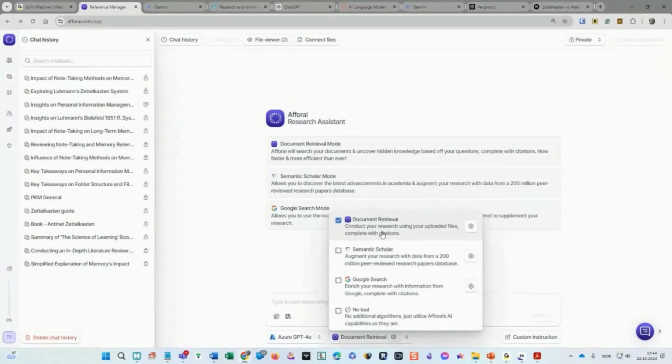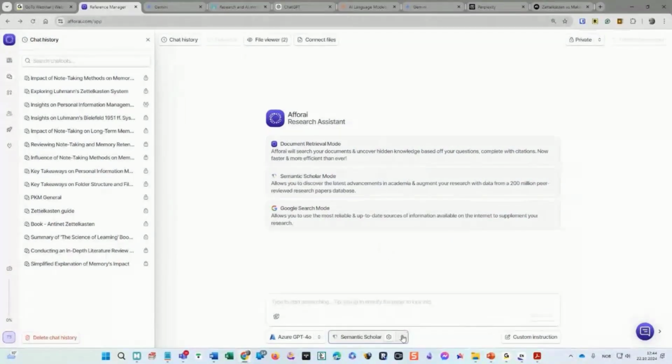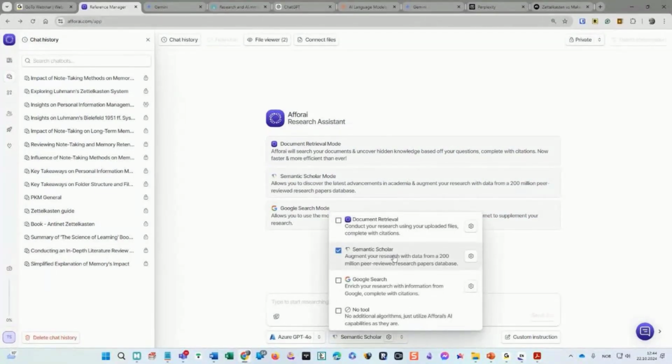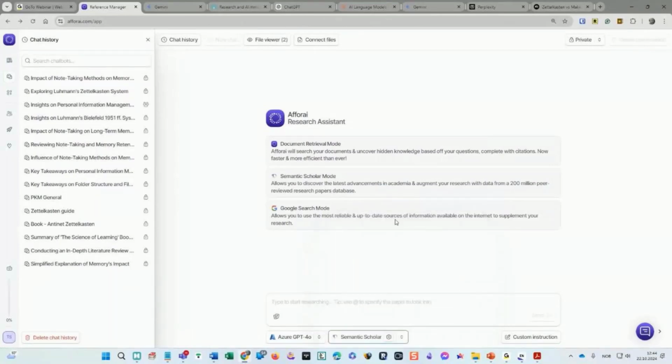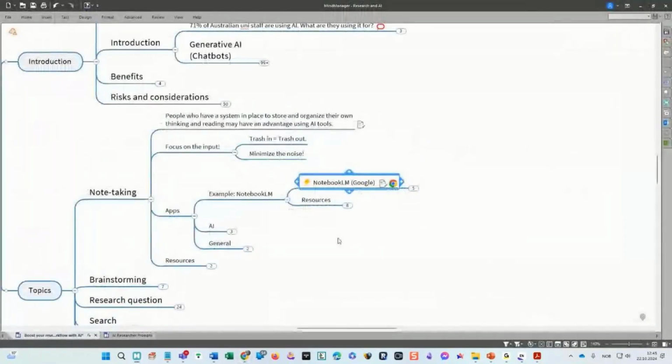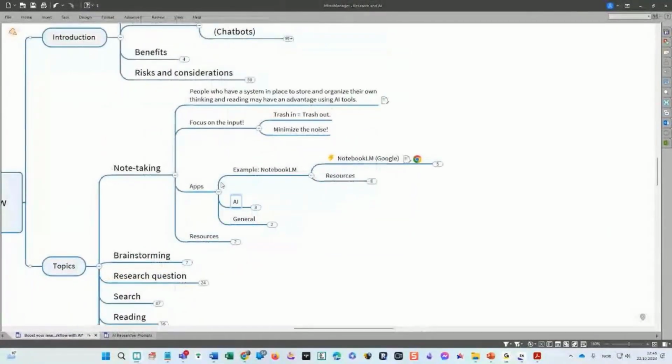You just talk to the sources you have selected. You can also talk to Semantic Scholar, do a literature review, or you can go on the internet with this tool. So please, I have listed it under the reading branch of my map here. There you find links and more information, tutorials about this tool.